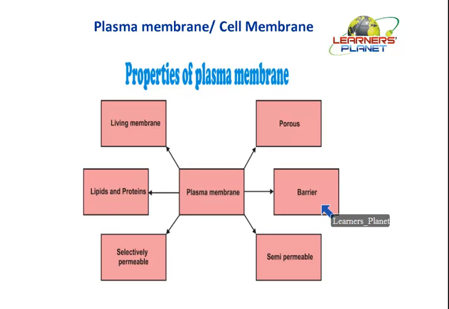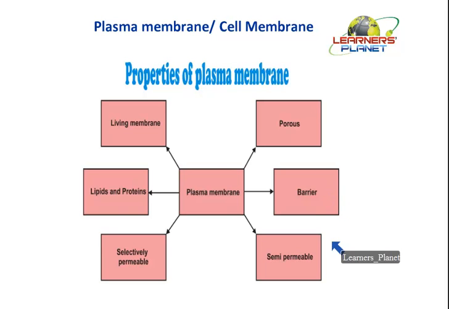it is present surrounding the cell cytoplasm, and as it is present, it won't allow the internal environment and the external environment of the cells to get mixed up, although it is porous. If pores are present, there is a possibility of intermixing of the material, but it is also serving as a barrier. So it won't allow the entire interaction between the external and the internal environment. This is a special feature of the living membrane or the plasma membrane, that it won't allow the intermixing of the two different environments in and out of the cell.